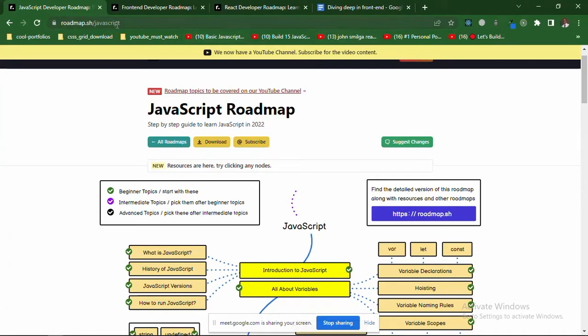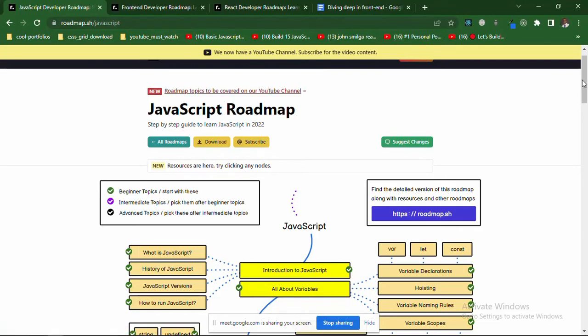So there's this popular website. Not really sure how popular it is, but it's one of the best for getting a roadmap for any programming language you want to get started into. It's called roadmap.sh.